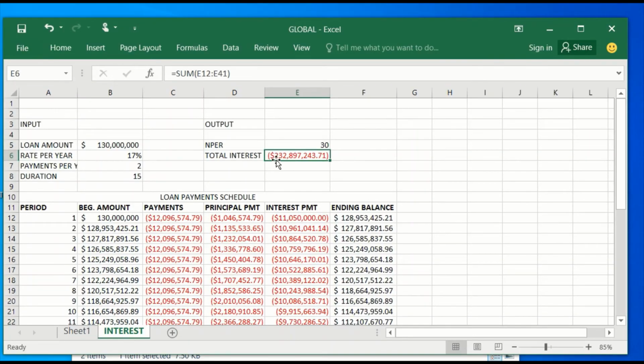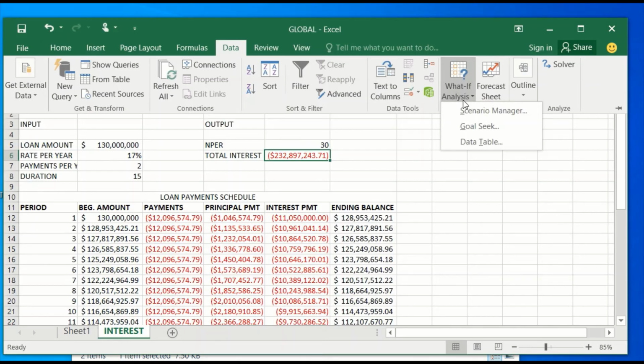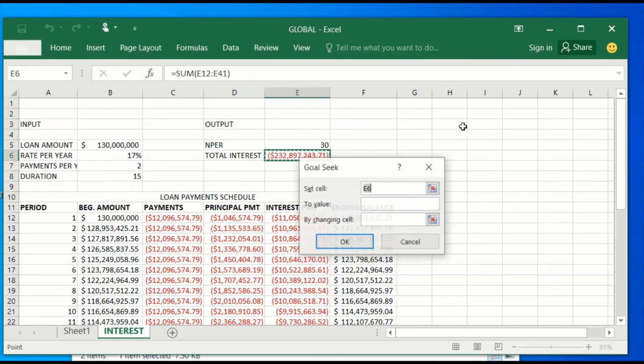So this is the interest we currently have, but we are not supposed to exceed $50,000. What interest should we pay if we are not supposed to go above 50,000? This is a little tricky. Remember that the interest over here is showing up in negatives. So it's important, even when you're using whatever function you use, to make sure you put in your goal in negatives. So this time let us use goal seek, because we are only looking at changing one cell, not several cells. So we are going to go to data, click what if, and we click the option goal seek.